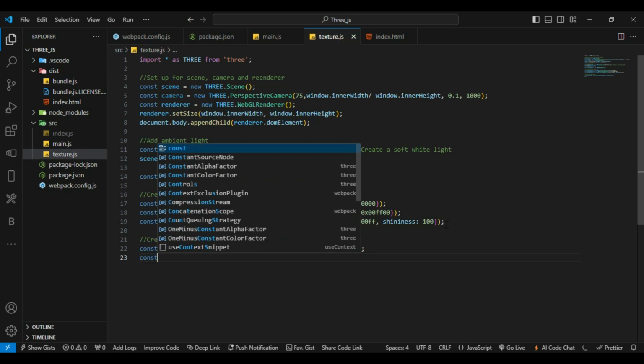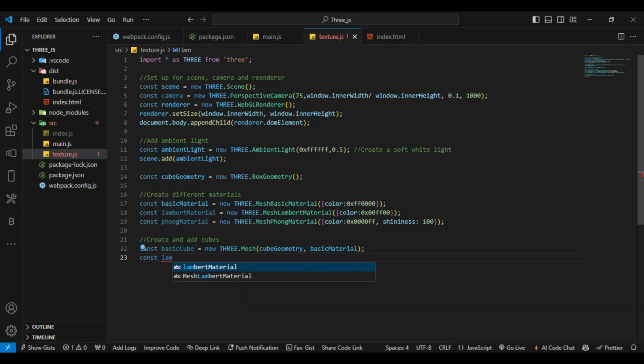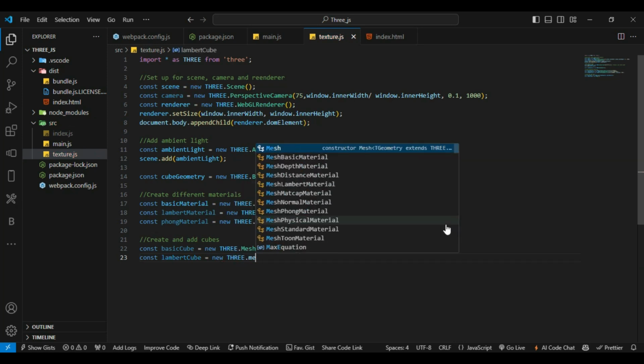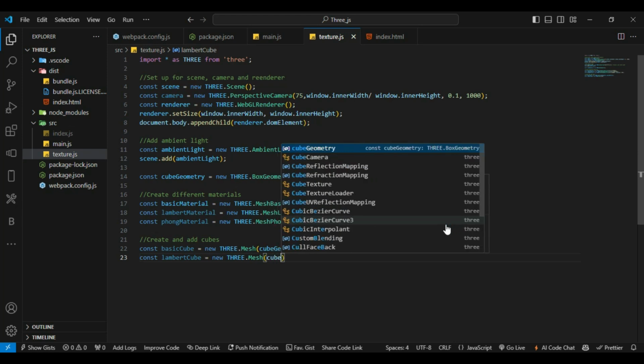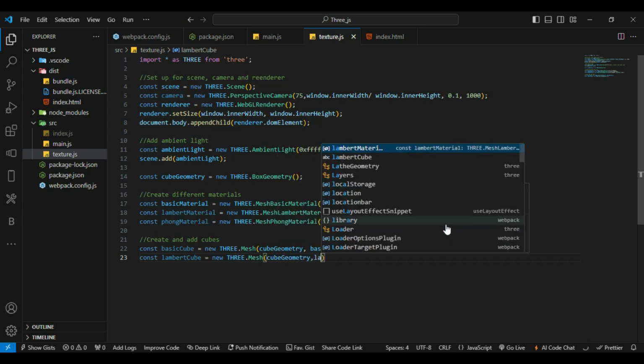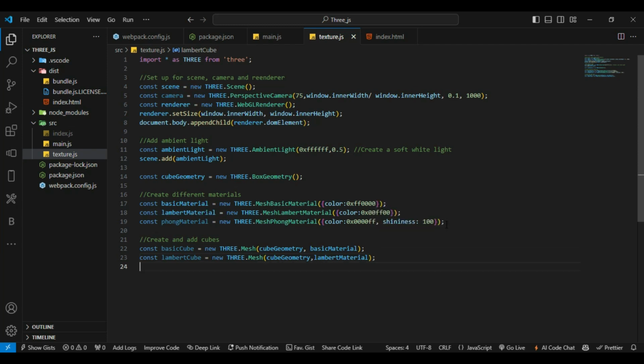Then I could say const Lambert cube is equal to new THREE.Mesh, cube geometry, comma, Lambert material, this way. The last one, the Phong cube: new THREE.Mesh, cube geometry, then the Phong material.